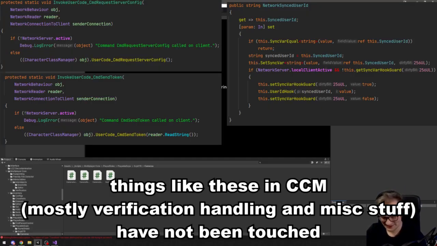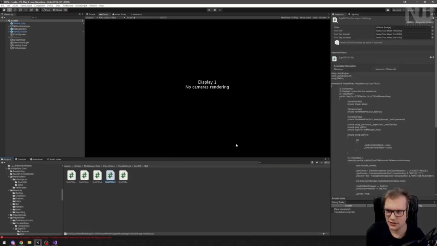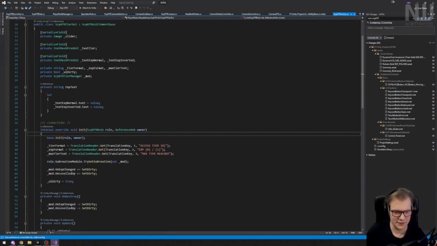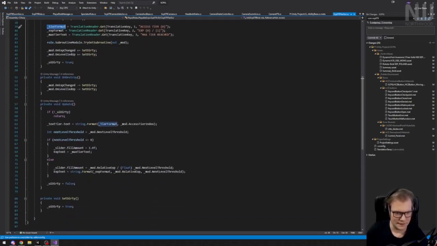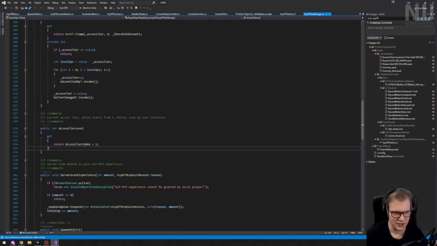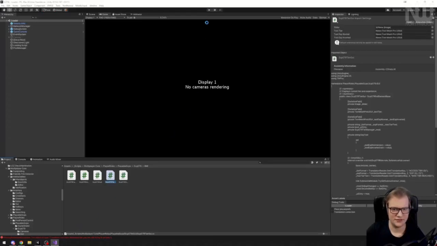I'm a gameplay programmer, I'm focusing on what's accessible to players. So there is a script here called tier GUI, graphic user interface, and this is the script that controls displaying the current level. We have the access tier here, and we just need to change the index to level. There it is. I already made this property before. It essentially just returns the current index plus 1, which works for our application. And yeah, that should fix it. Normally I wouldn't even check it, but I just wanted to show you that it works. But it is going to work.